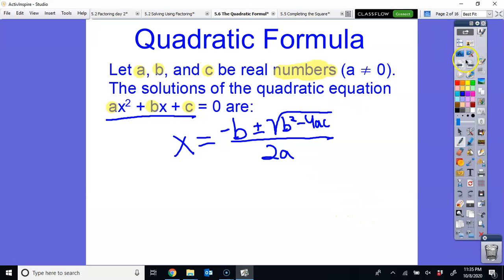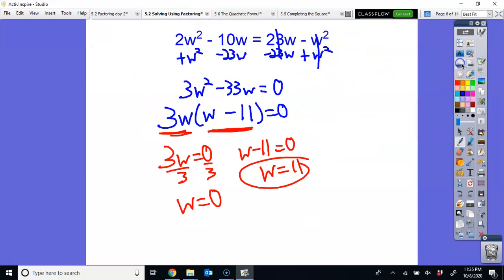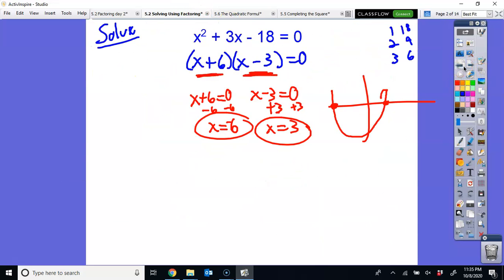So I'm going to come back to over here, one of the ones that we already know the answers for with factoring. We already know the answers for this one are -6 and 3. So I'm going to use the quadratic formula to solve this now instead of just the factoring method. So I'm going to write down the quadratic formula again, and then I'm going to tell you how I remember it. You're going to laugh, and that's okay. It doesn't hurt my feelings if you laugh at me.